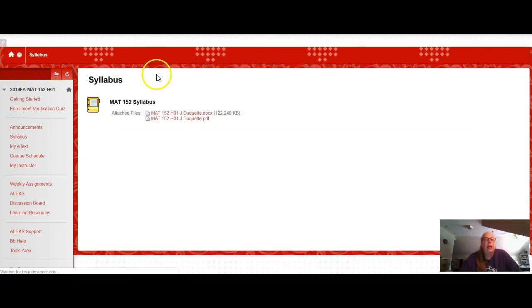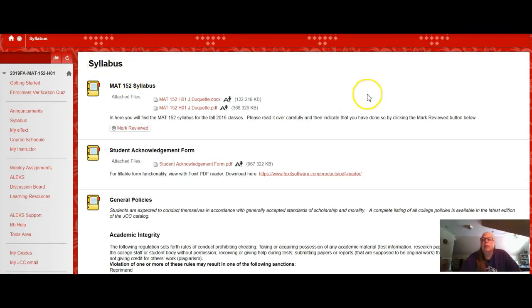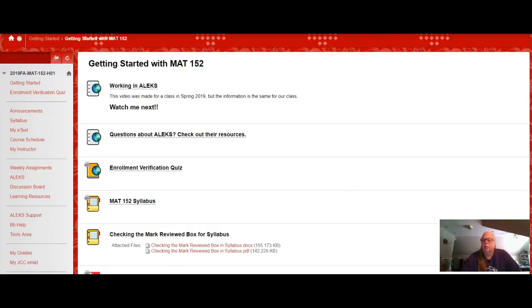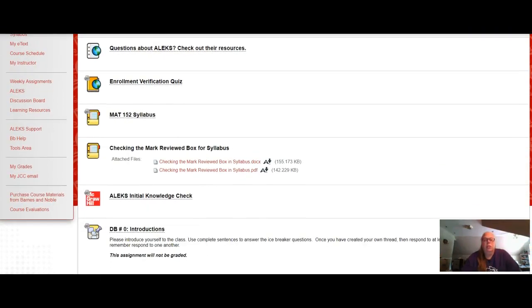Next thing we want to look at, let's see, we were in the Getting Started section over here. There's directions on how to click the Mark Reviewed box. Right here, this is a link into ALEKS. Now I know when you pay for your class, you got your ALEKS code and it said that your teacher needs to give you one as well. I don't, because it's set up in such a way that once you click on the link here in my Blackboard and go over to the ALEKS website, you're automatically enrolled in my class. So we don't need to deal with the codes. They've taken care of that for us, which is really nice.